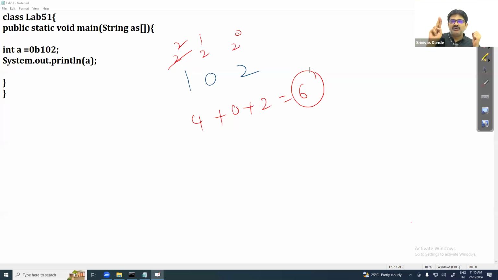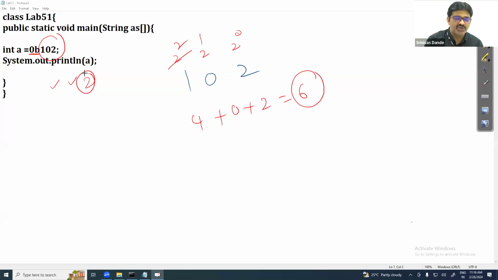2 is not a member of the binary family, right? Who are in the binary family, guys? 1, 0 only. Only 0 and 1 are in this binary family. 2 is an outsider. 2 is not allowed to use. You started with 0b, which means you are writing a binary. In binary, 1 is allowed, 0 is allowed. 2 is an outsider in this binary family. We can't use that.